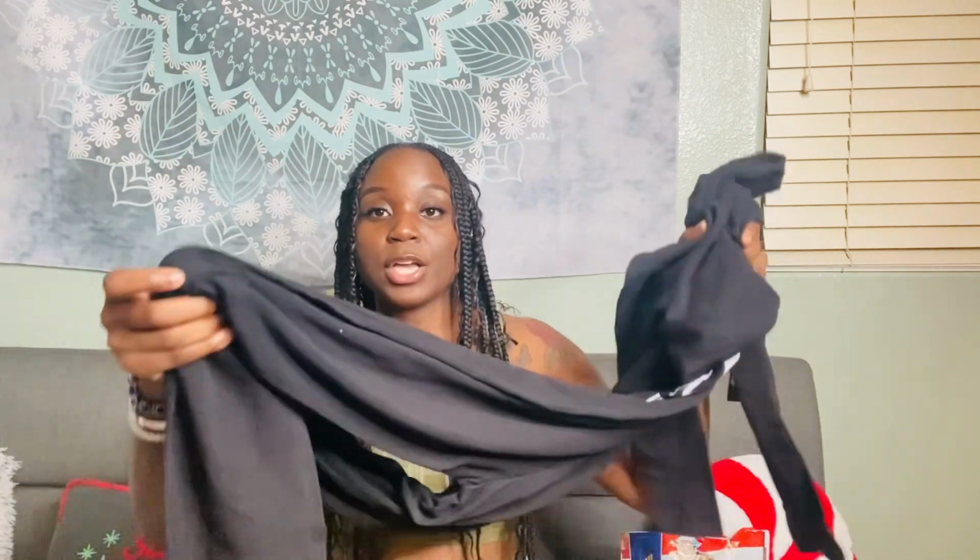This one I have not tried on yet. I have to try it on because I can't wait to wear it. I think this is going to be my first jumpsuit that I wear. Hopefully I remember to show you guys once I put it on, because I do be vlogging and stuff, and I forget to show my OOTD. I'm going to start doing that more often if I remember. So yeah, this is the last piece. Like I said, I love the detailing. I like what it says. I like the neckline of it and everything. So, yeah. That wraps up the Fashion Nova haul.